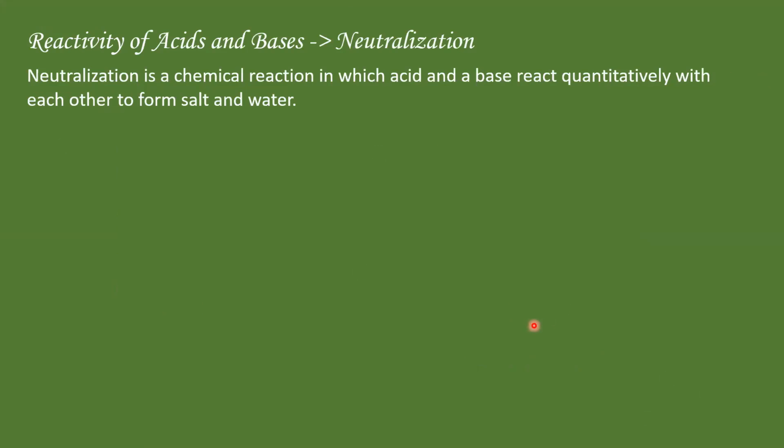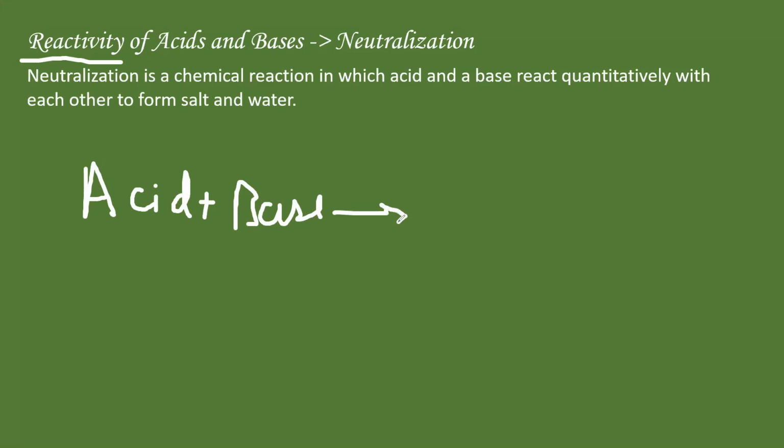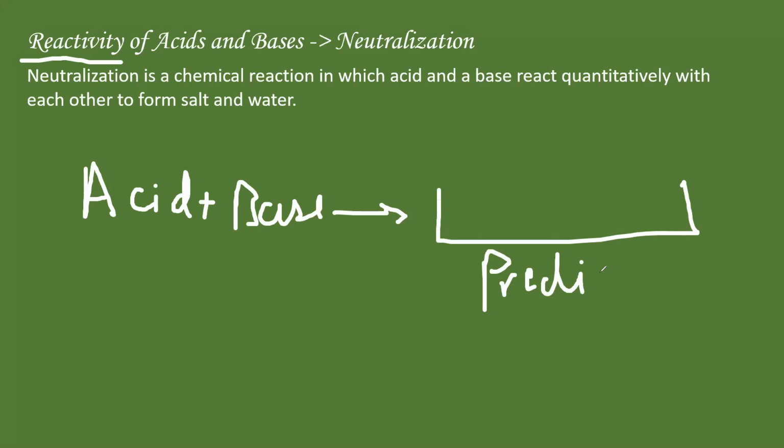So next part, we're going to go to reactivity of acids and bases. Once you have understood what reactivity is, we are going to do various permutations and combinations. Let's say I have an acid with me and I mix it with a base. What is going to happen? That prediction we are going to be studying. Actually, these reactions have been done by chemists for hundreds of years now, but we are learning it for the first time. So predictions. Now what is going to happen?